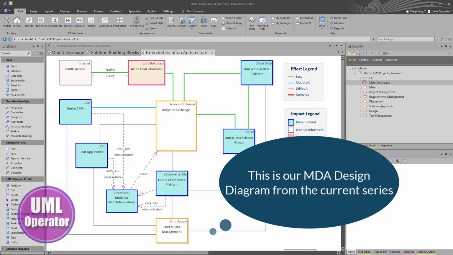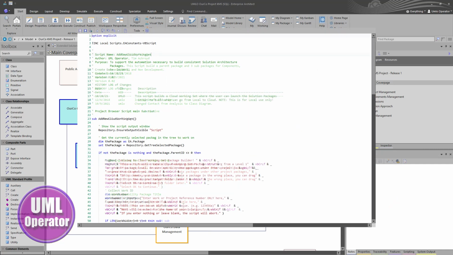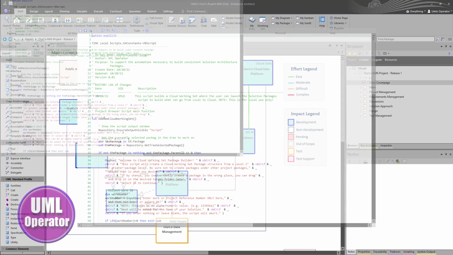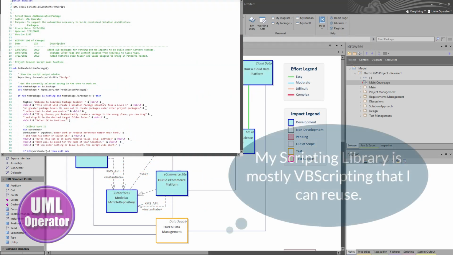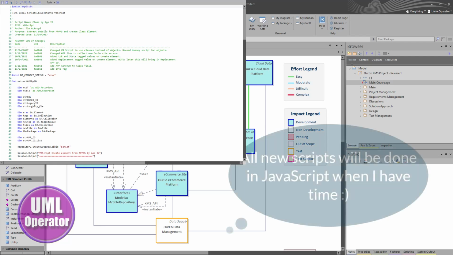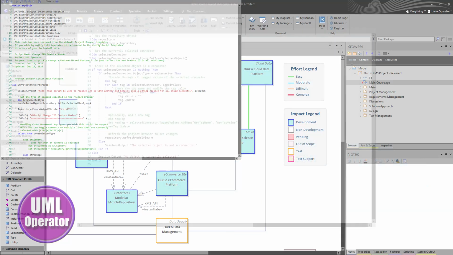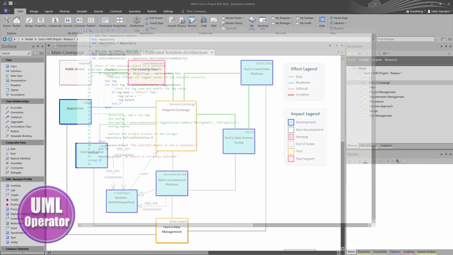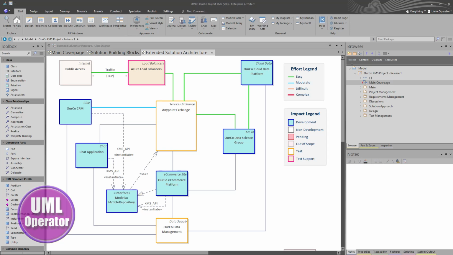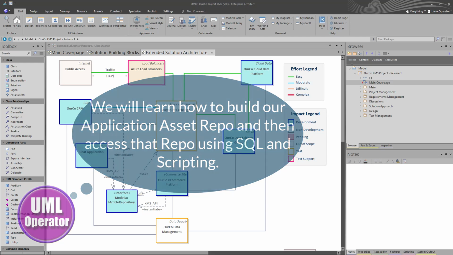Today I'm going to focus on VBScripting, although JavaScript is more common and very easy to do in Sparx. Most of the scripts that I build for clients would be in VBScript, because a lot of people started in Visual Basic when they started programming before they moved into Java and C Sharp and other things. With VBScript there are a lot of great examples and a little less bugs. Over the last several versions of Sparx, JavaScript has gotten much better and the libraries have gotten better. So I'll let you choose which one you want to do. Today, we're going to focus on VBScripting.